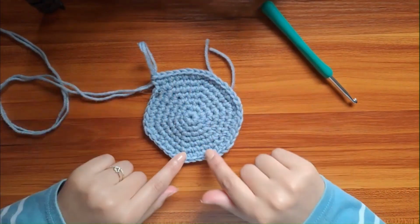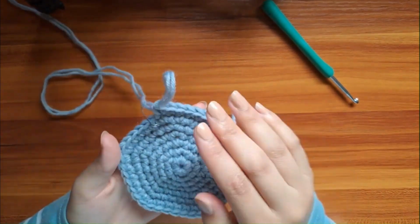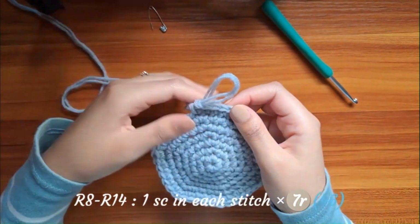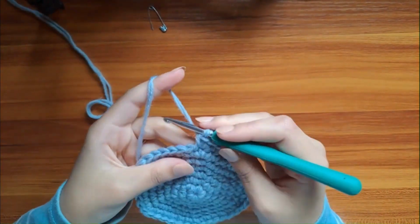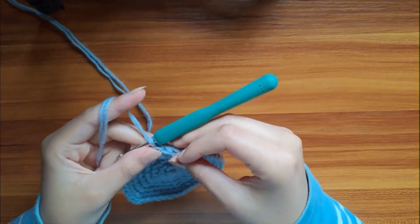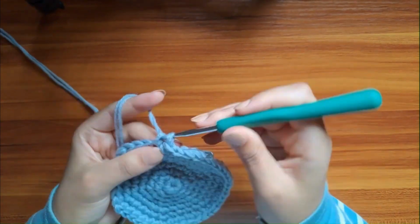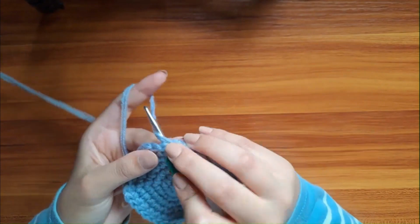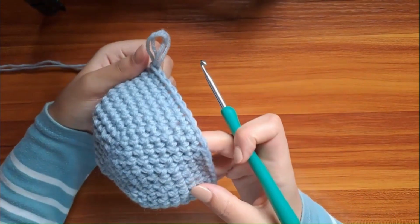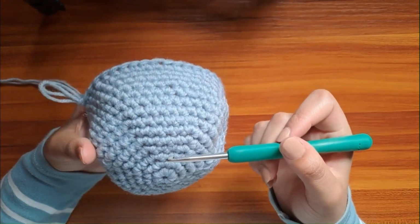We've so far made 7 rounds with some increases to make it grow bigger, but to end up with a ball, we're just gonna make 1 single crochet in each stitch for 7 rounds. I'm gonna start these rounds, but I guess you guys can keep up on your own. As you can see, it's starting to take shape. I'm gonna make sure I have all the rounds I need.